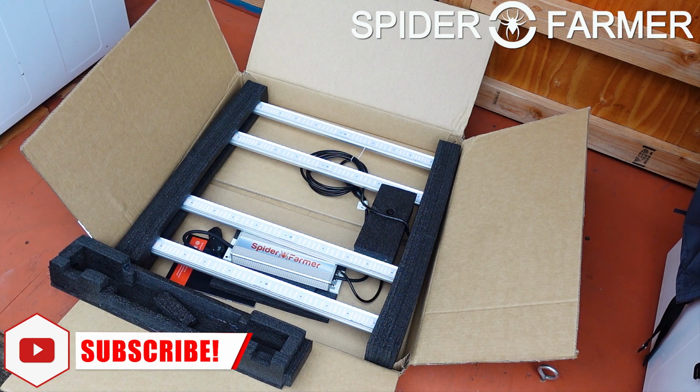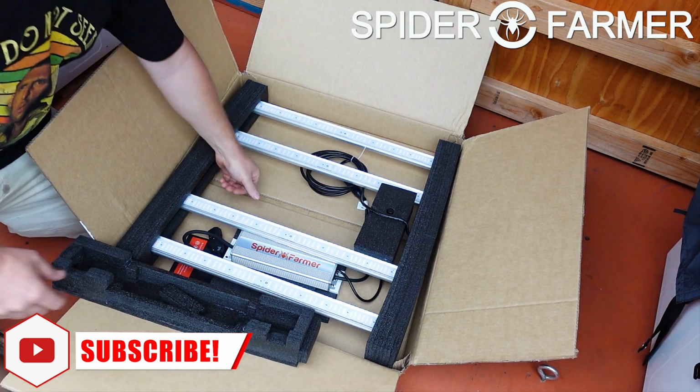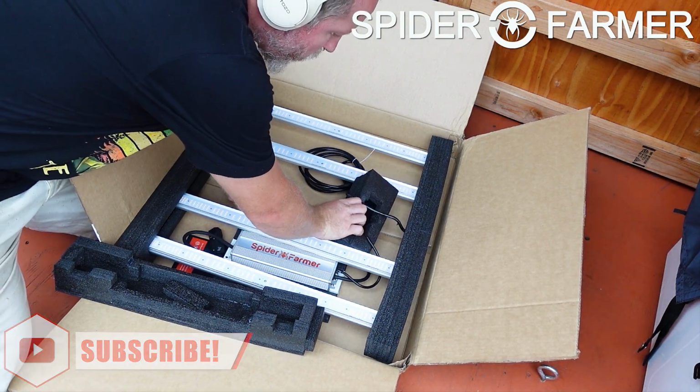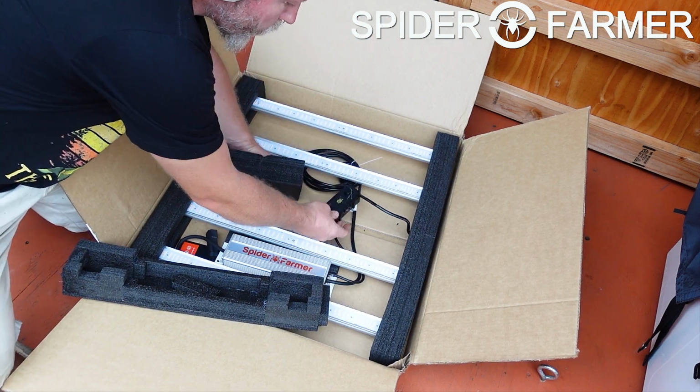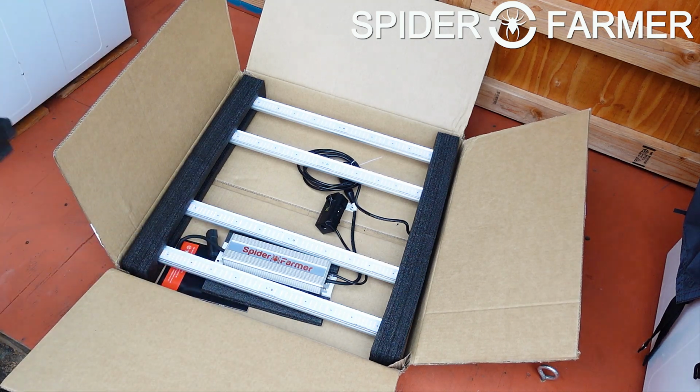As you can see, as I pull all of the foam off, the light is not completely assembled, as we will need to hook up the driver and the controller to the light itself, but the light bars are all assembled like I expected them to be when I saw the shape of the box.